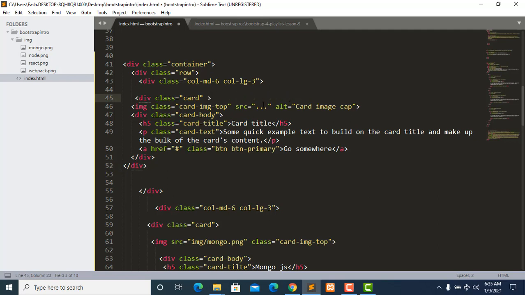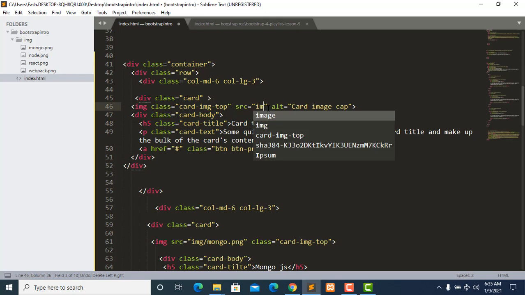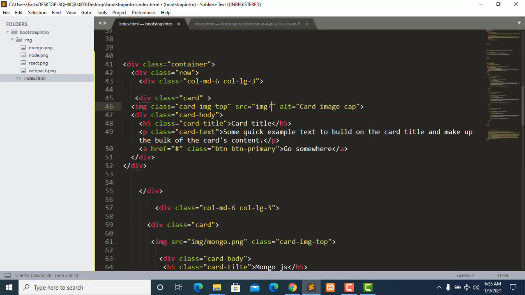The image source is img/node.png, and I change this one to Node. You can see Node.js is going to give us the same thing.